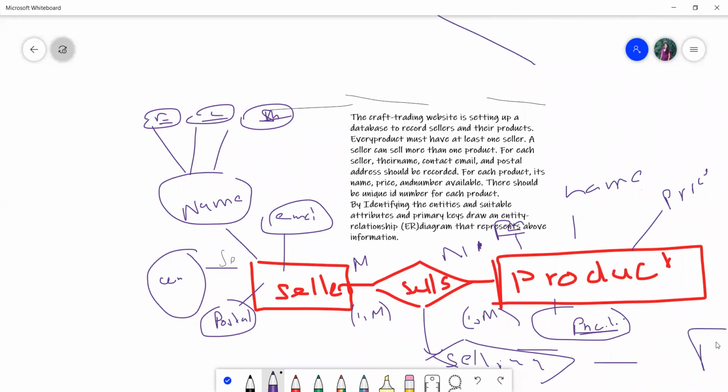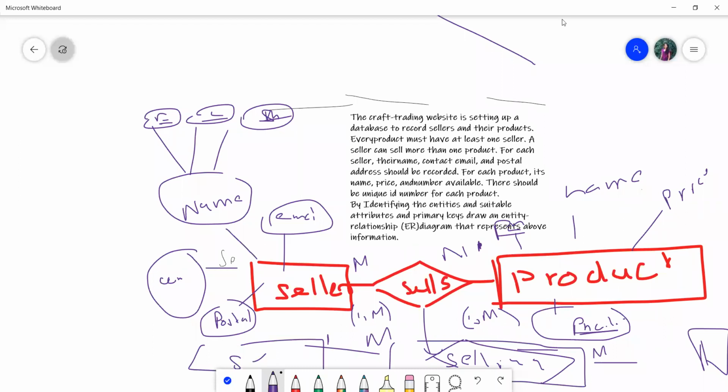Selling, then product. This is a composite attribute. This is a seller. You can indicate all these attributes for these two. Then the relationship is one to many, then many to one. Likewise, you can create an ER diagram according to your preference.